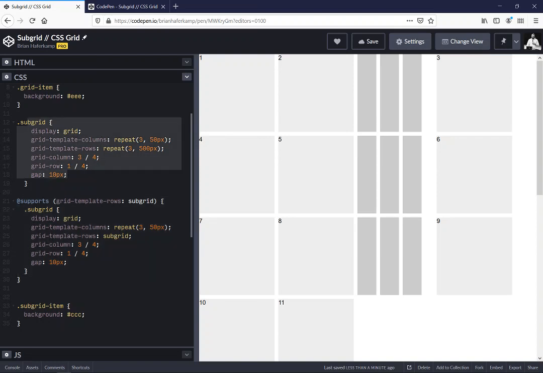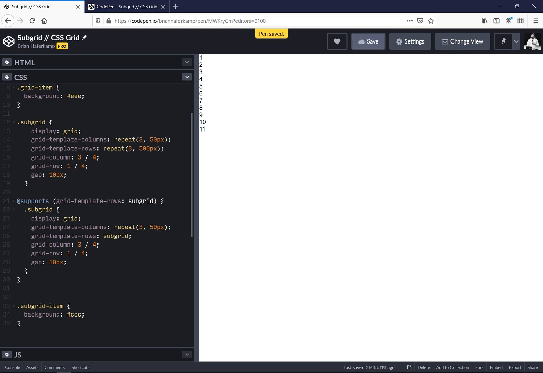It will run this code, and then when Firefox gets to this code, it reruns this one. Whenever Chrome gets to this code, it runs it, and then when it sees this and says, I don't support that, it just passes over that code. So that's one way that you can begin to implement subgrid now.